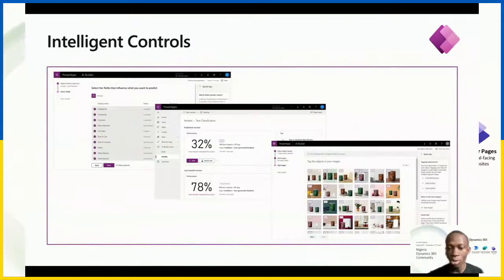Say you have a list of data that has 100 records, and maybe 40 of the records have the status as active. You can easily use the intelligence control to tell the total number of active records. So these have to do with analysis and prediction.